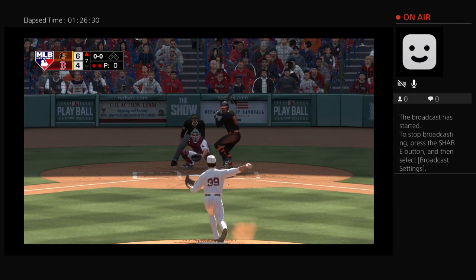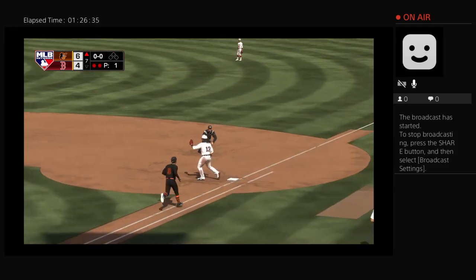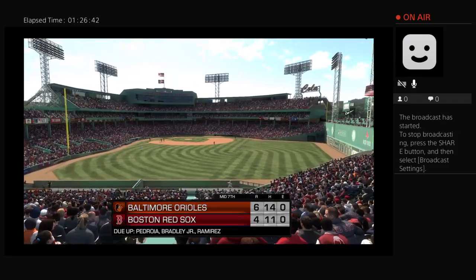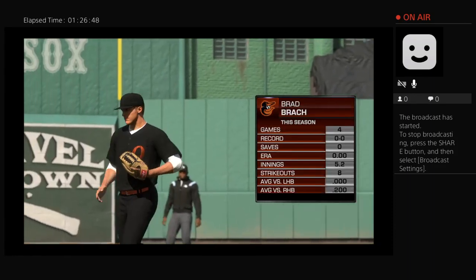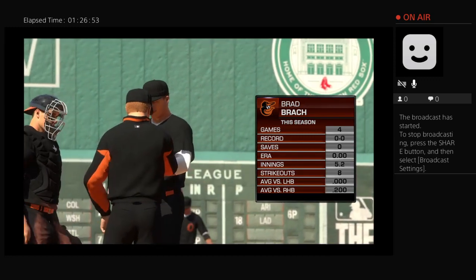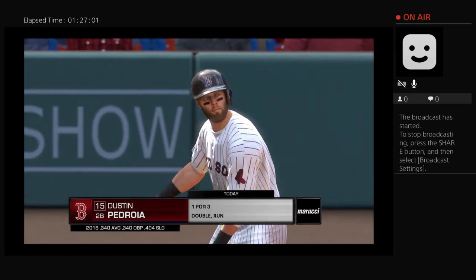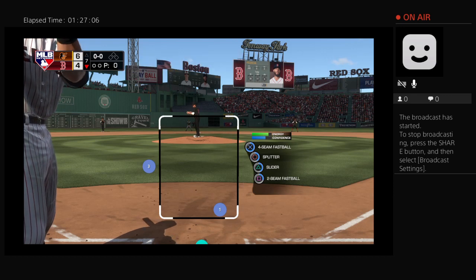First pitch of the at-bat on its way. Hot shot on the ground is short. Gloved by Bogaerts. And how about that right out of the bullpen? A ground ball on one pitch and the inning is over. Brad Brock is into the ballgame now as he'll make his fifth appearance of the season here. Brad Brock. So the Red Sox lineup turns over, and to the plate, Dustin Pedroia. He'll match up with a new pitcher to begin their half of the seventh.